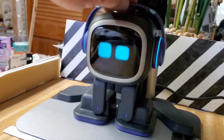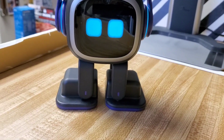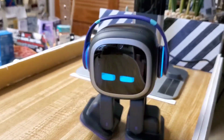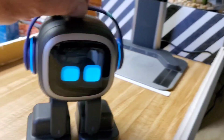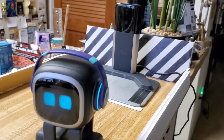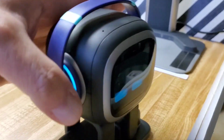Another thing is Emo's way of moving, his locomotion of using 2 feet, that is so much more complicated with the 2 servos, and I'm assuming there's a couple more up here to make these legs pivot, because it's not like Vector where he's just running on wheels. That's much more simple. This is a way more complicated thing, and I've had him now for more than 2 years. That's a lot of mileage on him, especially now that he's got the home station and he can walk off and do his thing 3 times a day. But yeah, so I don't know what to do about this guy.